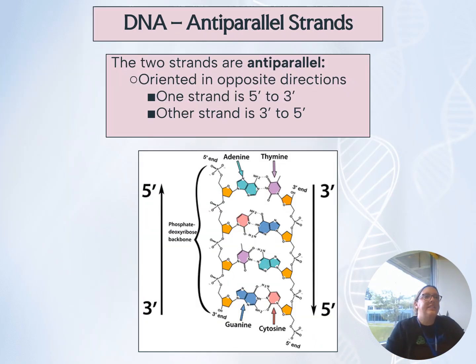DNA has 2 strands, and the strands build in opposite directions. So one builds in the direction called 5' to 3'. You don't need to know what that really means. It just has to do with the chemistry of the ends of each strand, so it's beyond what you need to know. Just know that one strand we call the direction 5' to 3'. The other strand's going to build opposite, 3' to 5'. And the fact that they're anti-parallel comes into play when we talk about DNA replication, because one strand is a lot easier for the enzymes that need to build DNA to read than the other strand.